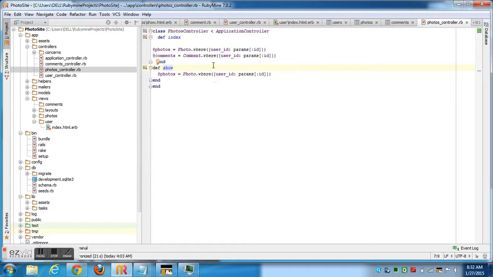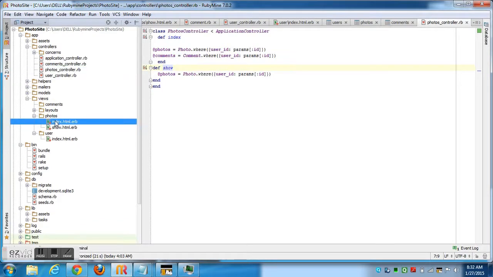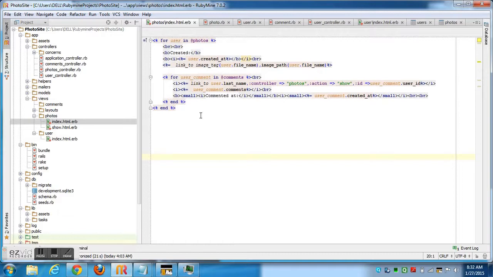Now when the user ID is taken by the photo, the first view referenced is the index view. The index view which is created will have something like this, which has a for loop. For each photo, a comment is created.